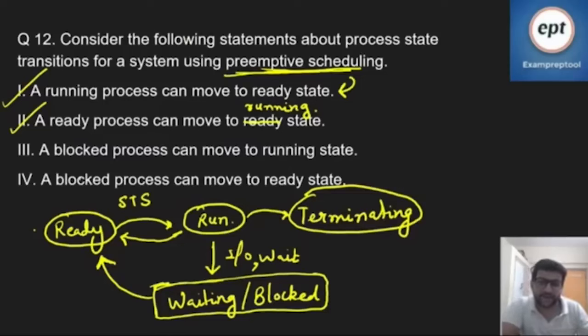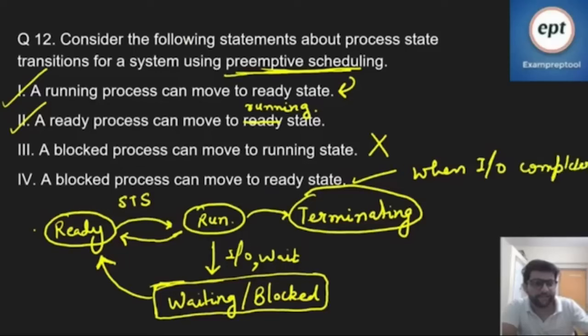The third option states that a blocked process can move to a running state. This is completely wrong. As I said, it is not possible for a process to move from a blocked state to a running state. A blocked process can move to a ready state. Yes, when the I/O operation completes. Right? So this is also correct. So which of the following statements about the transitions are true? The answer is 1, 2, and 4. Okay. Moving on to the next problem.